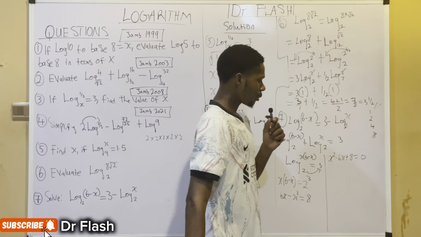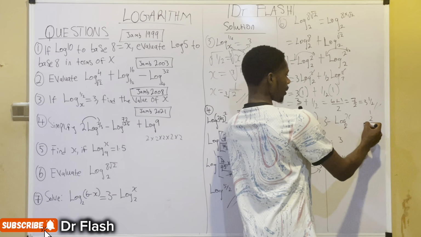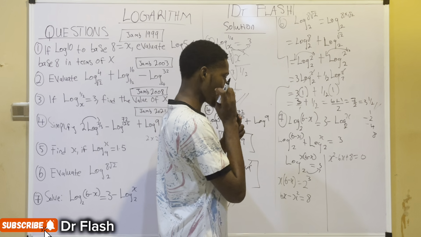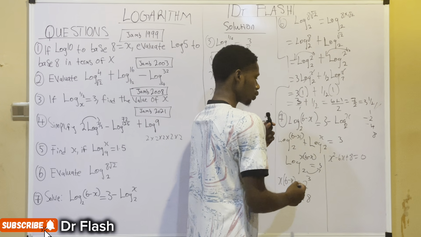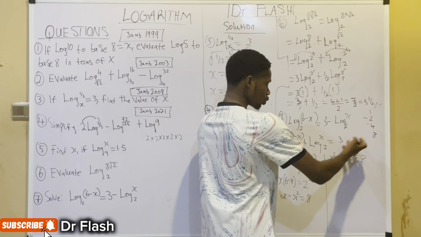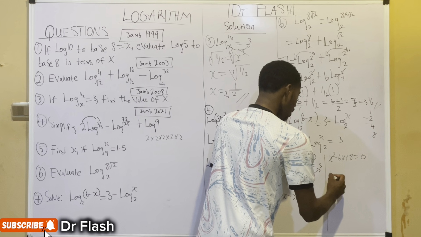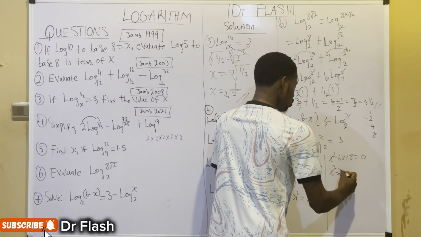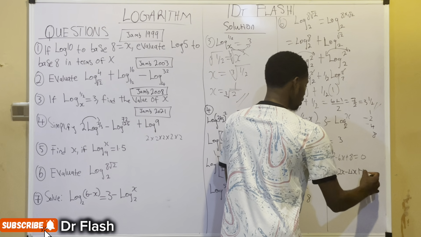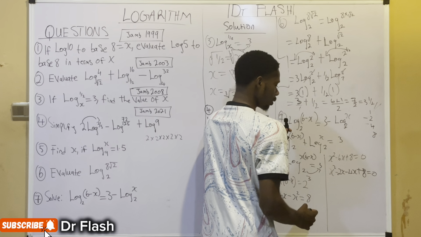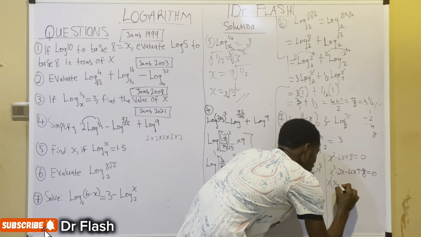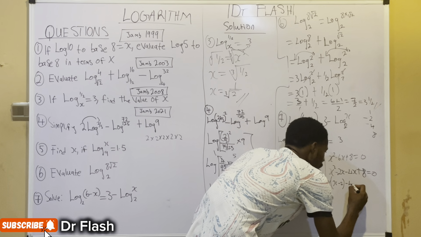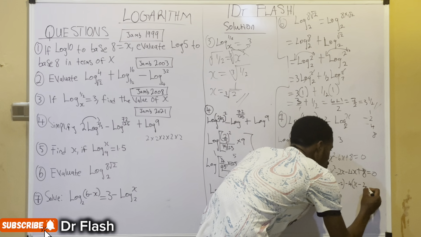2 times 4 is 8, but how do we add it to get minus 6? Let's try minus 2 and minus 4. Minus 2 times minus 4 is 8, and minus 2 plus minus 4 is minus 6. The shortcut of doing this, we're just going to divide by this and then reverse the sign, but I'm just going to do it directly. So we have x squared minus 2x minus 4x plus 8 equals 0. From here we factorize x in brackets (x minus 2), then over here we factorize minus 4 in brackets (x minus 2), equals 0.